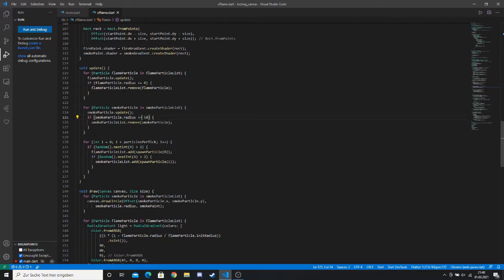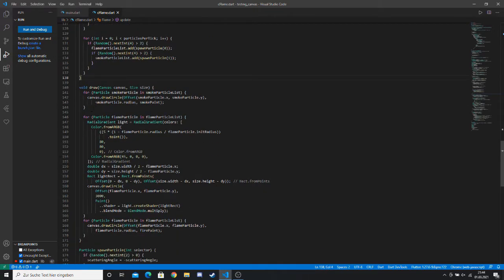Then we have to add particles. Particles per tick is a little lie, because it's not equal to the particles that get added, because we have a random here. So for each particle per tick, it's going to add half a particle. So if particles per tick is 2, it's going to approximately add 1 particle. This is just for performance reasons. But there are more flame particles than smoke particles, because we have an additional random inside of that random.